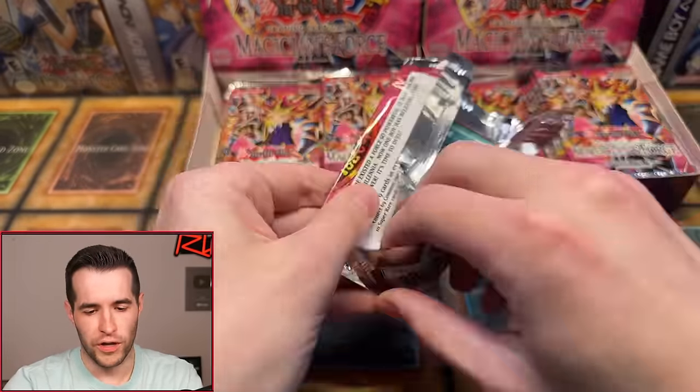Last pack for Kruger, first edition. We have not pulled the Dark Magician Girl yet. This would be great. One, two, three, four. Can we get something good? I'm holding out hope that Dark Magician Girl's still in here. Because this is our what, fourth to last? I'm holding out hope. Rivalry of the Warlords, we have Great Angus. I'm getting something to eat right after this. That Angus is making me hungry.